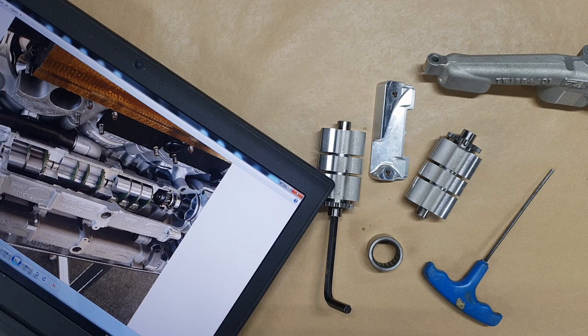Now, a comment came up, I think it was yesterday at about lunchtime, asking why the timing chest where all the gears sit doesn't fill up with oil if the gears are getting oiled and it's all dropping down at the bottom. Now, I think one other guy saw that there was a little oil way out of the timing cover in the sump girdle, but it's not clear where it went. So that's what I'm going to dive into now.